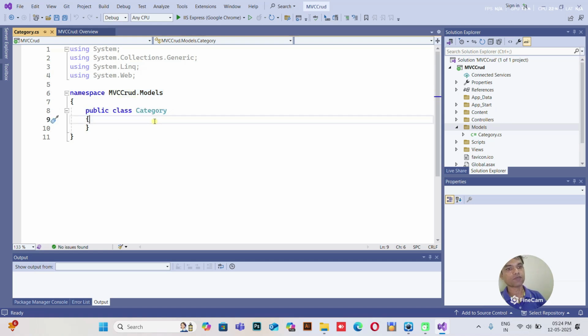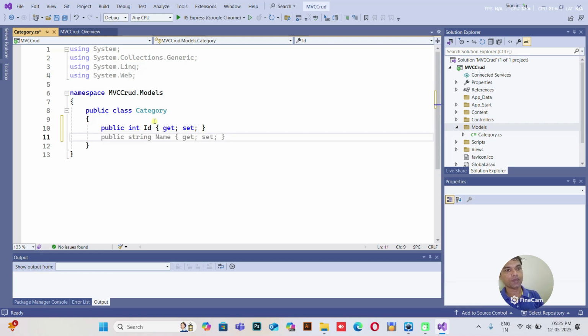Now the Category class will be containing the definition of the two fields which I want. One is ID and one is Name. So for that, I define the model over here. I say public int ID get and set. Now this explains what it does: your model allows you to set the value to the database and get the value from the database. So it will work as a mediator between your actual SQL database and your application. The second thing I want is public string Name. So I give the value as Name and the type is string. So I create a string.